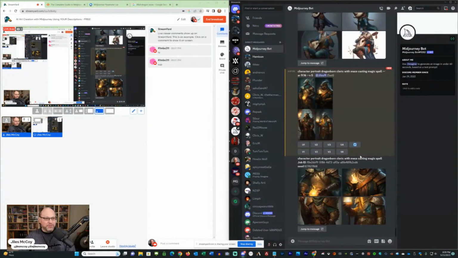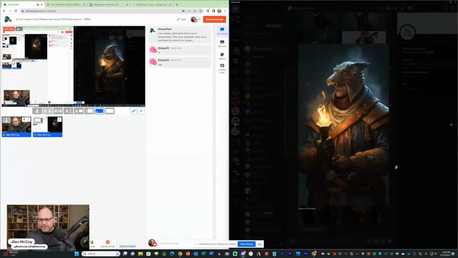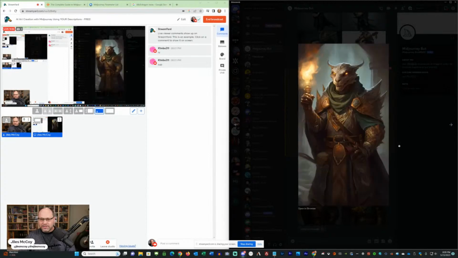All right, so now we were doing the Dragonborn here, and oh okay, I think it totally figured out what it's supposed to be. All right, now they made this a dude in a dragon helmet. All right, okay, this is more like Dragonborn. I don't know that I really like this particular kind of head, but it's still looking pretty good.